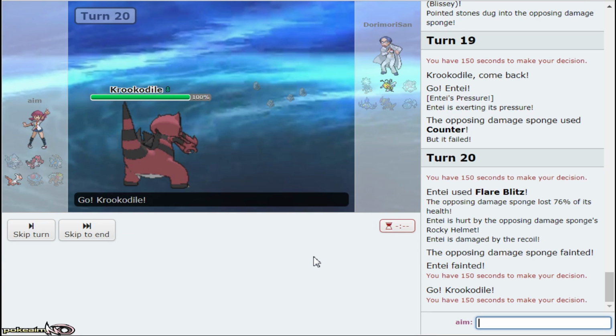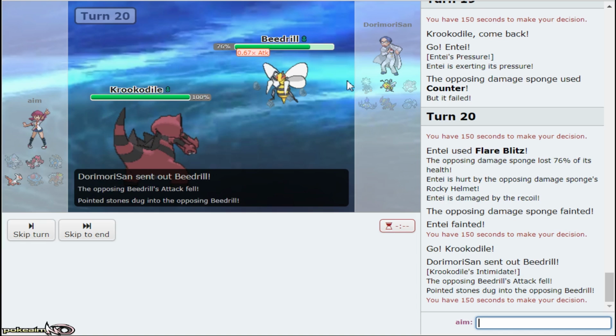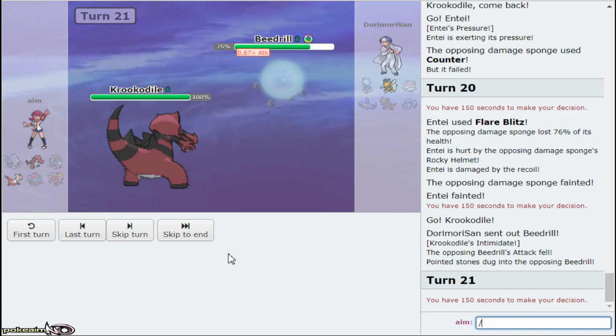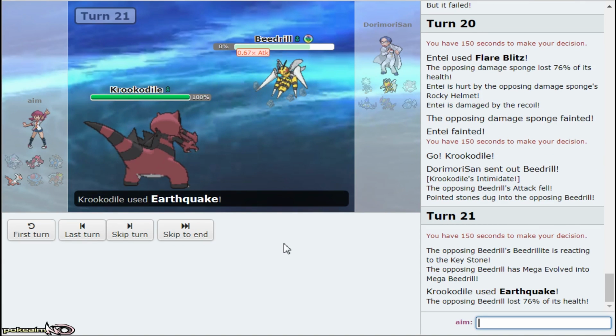Let me just go Crocodile. After the Stealth Rock damage, Mega Beedrill does not live an Earthquake, assuming it's Mega, of course. Can I just make it a 1200 this episode? That's all I want. That is all I want.